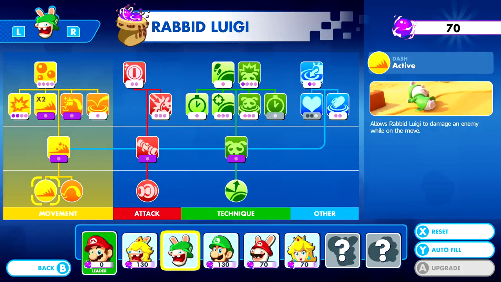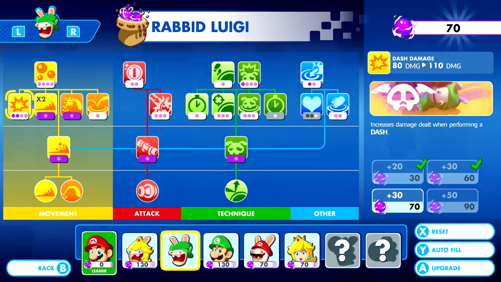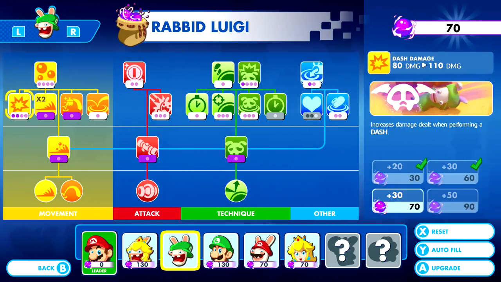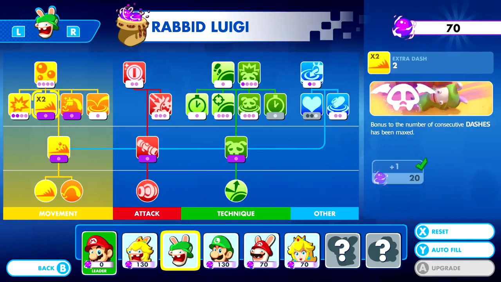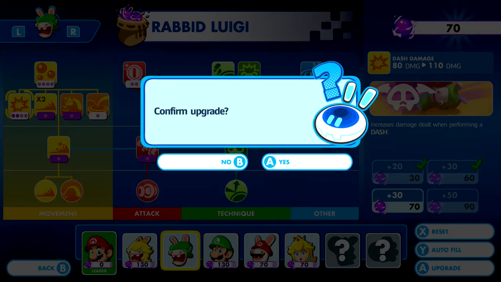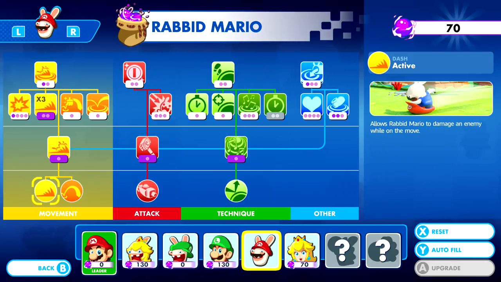If we go to Rabbid Luigi now, what can we do here? Rabbid Luigi's Vamp Dash can drain more health points. A lot of people are telling me I should focus all in on that. I was thinking that maybe I could go ahead and do 110 damage per dash, because right now he has two dashes. So that could be 220 damage a turn without even using a weapon. But we haven't upgraded this at all. It wouldn't be that bad, because as soon as I finish, that'll be the next thing, because it only costs 30. So next thing, we'll be doing that.